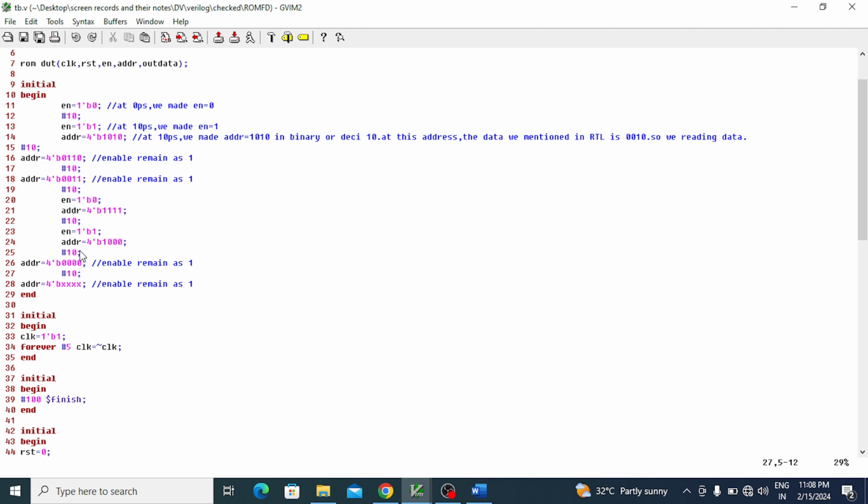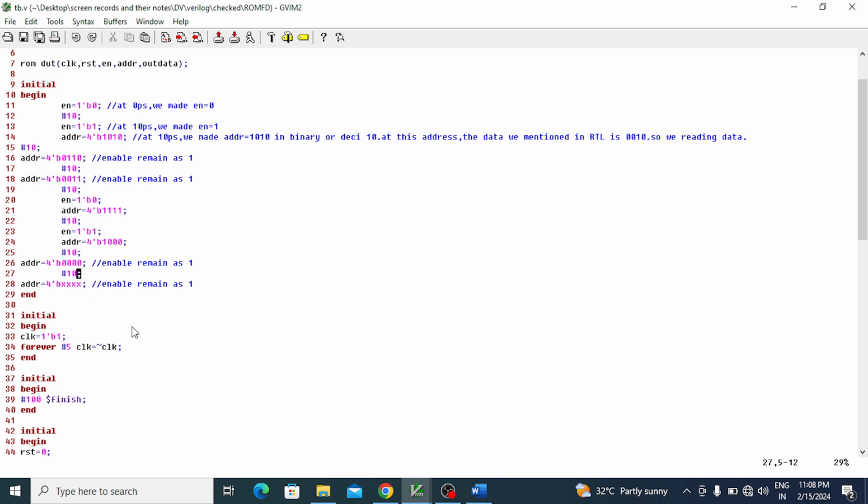Again after 10 time units I change to another address, but the enable is not changed, it remains 1. Then after 10 time units I gave my address as x. What should I get? I should get data also as x. Here also the enable is equal to 1.